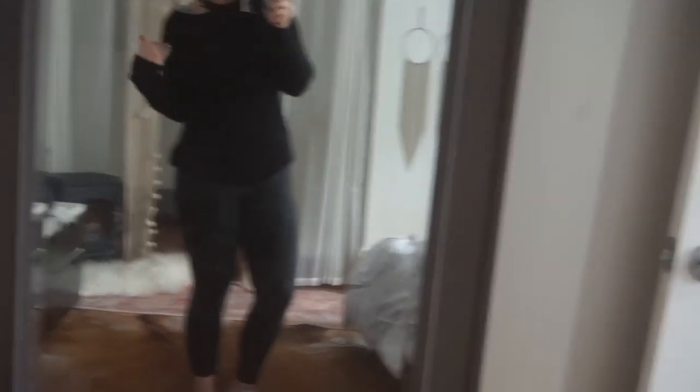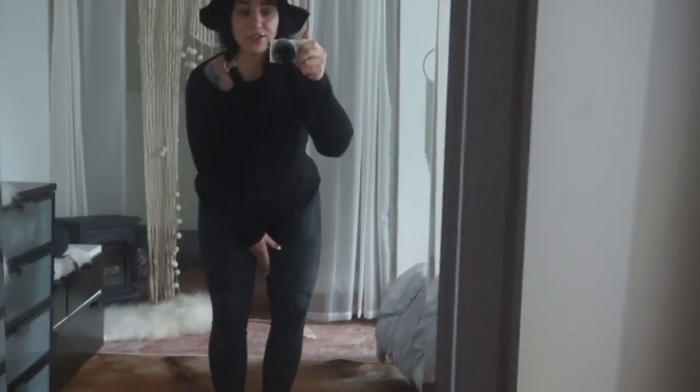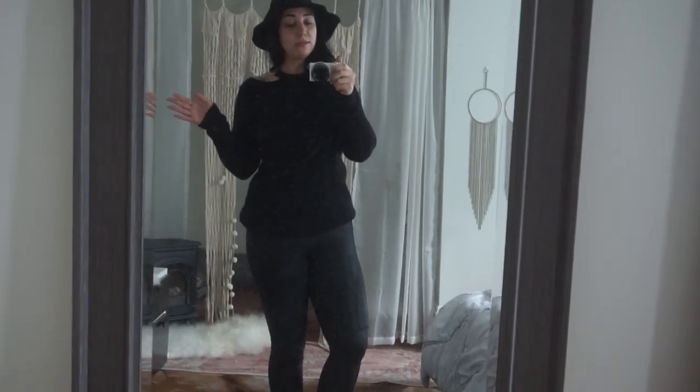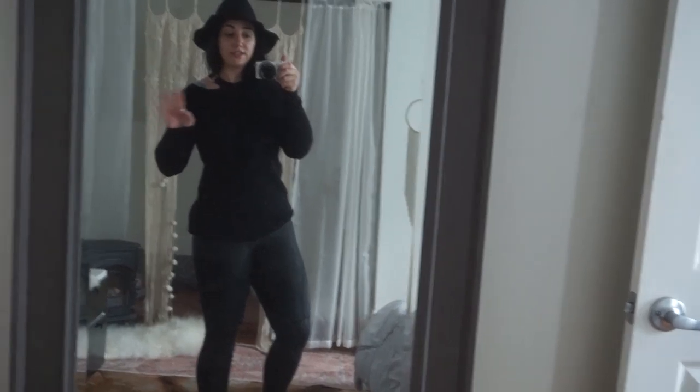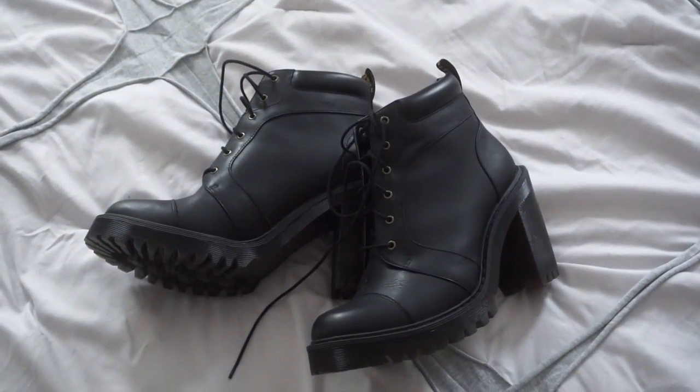The majority of the witchiness is coming from the hat. I planned an entire outfit to go along with it — regular clothes, not a witch dress — but it has the right witchy vibe while still being normal enough to wear out. Now it's actually the next day and I'm not wearing any makeup, because I filmed the outfit reveal yesterday in portrait mode, which is literally the first rule of YouTube — thou shall not film in portrait mode. So I refilmed today.